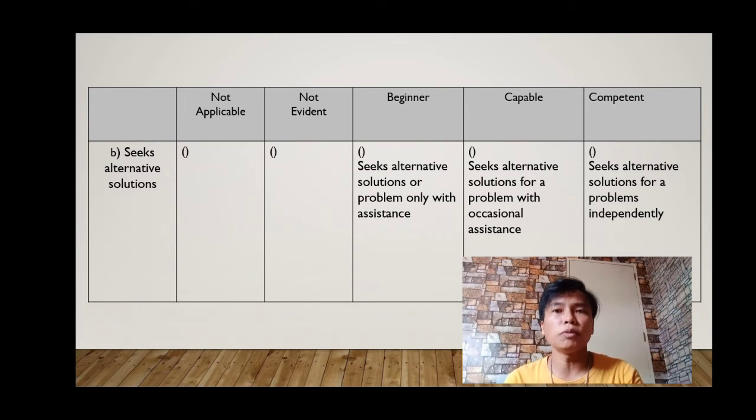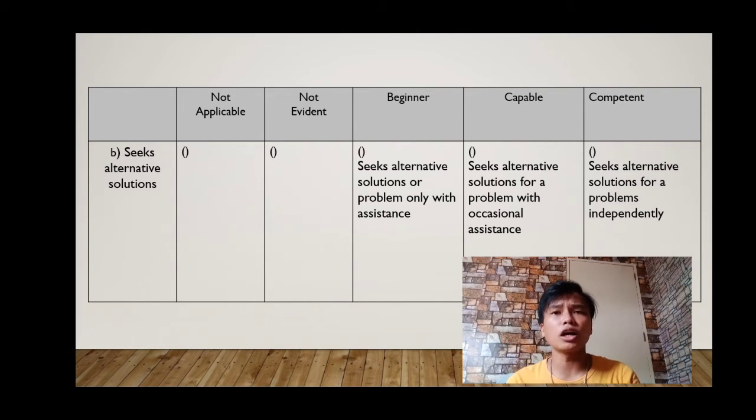So an example of this, the students can only find alternative solutions to a problem with the assistance of their peers or their teachers. So they can't find solutions for the problem on their own.